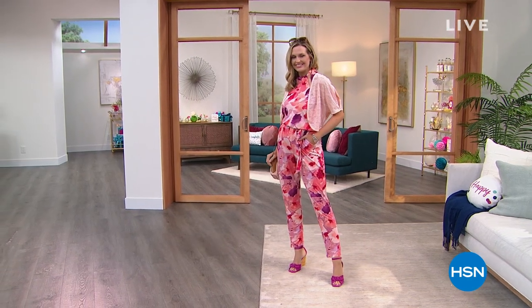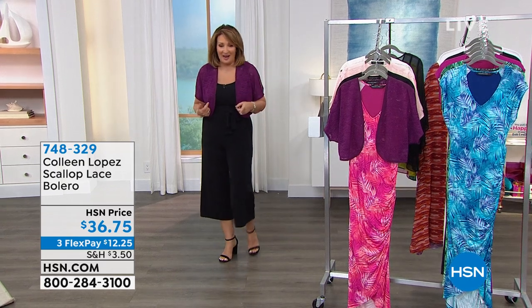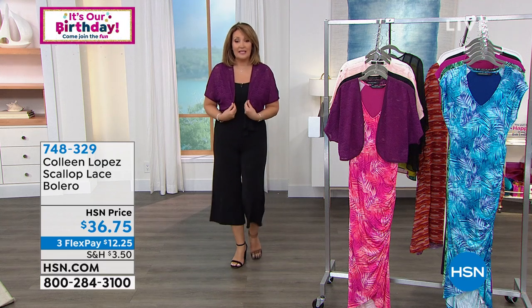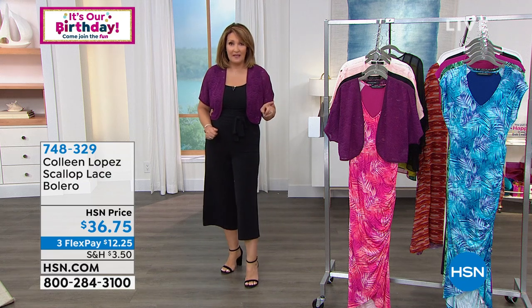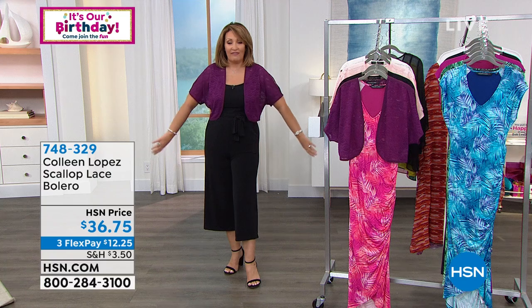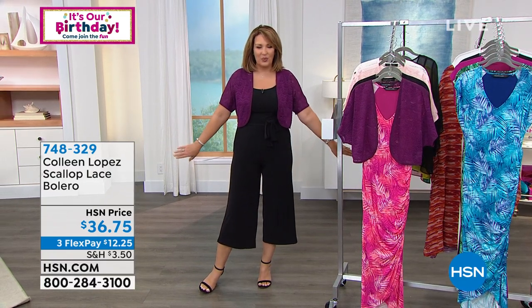This is really your Sunday best too — pop that little bolero over the cute halter top jumpsuit, it's fabulous. If you like the deep purple, order now — that one appears it's going to be the first to sell out. We have the icy pink Christy's modeling, black, and a creamy white. It hits right slightly above the elbow — it's just a really good fit.